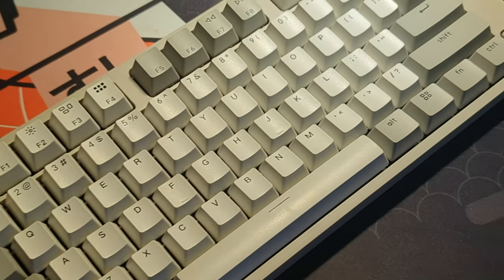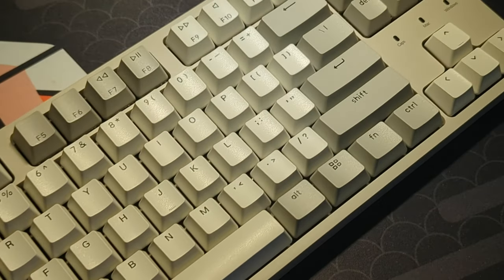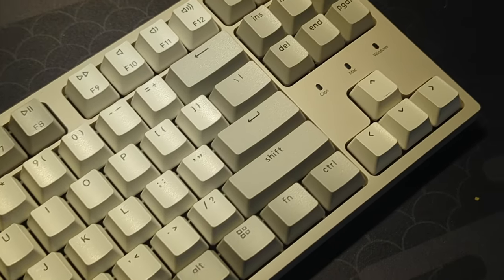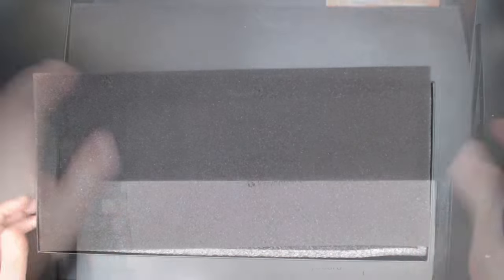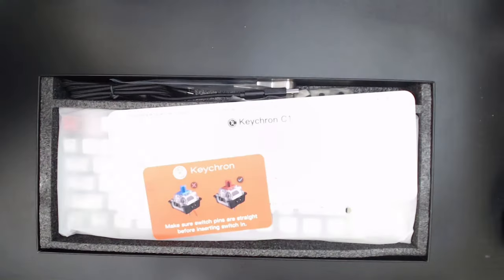Today we're taking a look at the Keychron C1, a TKL offering from Keychron. It is an 80% keyboard, and it comes in various different models. This one specifically is the hot swap, no LED version.